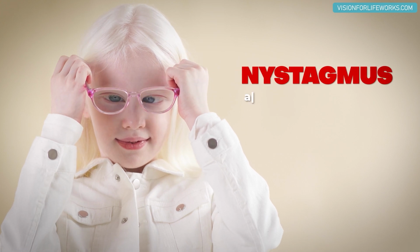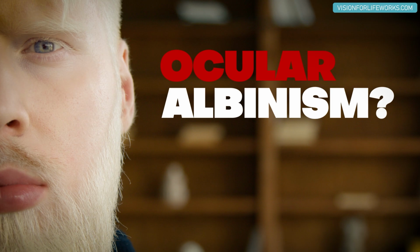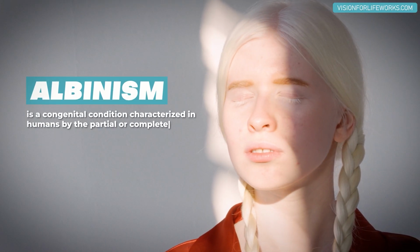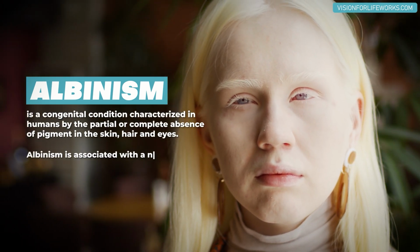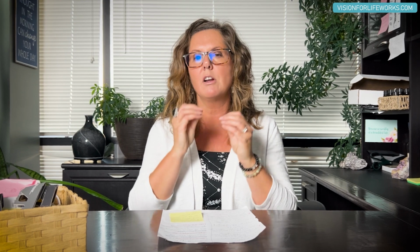All right, so let's talk about this patient who has nystagmus. Now, the reason why they actually have nystagmus is a condition called ocular albinism. You may be familiar with the term albinism because if you've ever seen someone who has this, their skin, if they happen to have the cutaneous version of it, is going to be very, very light. And in fact, they'll have super light colored blue eyes as well. Sometimes there can be other colors to the eyes and not just blue. They can even have almost like a violet kind of color eye. But if it's just ocular albinism, you won't tell it from looking at their skin. They will just have really light colored eyes.